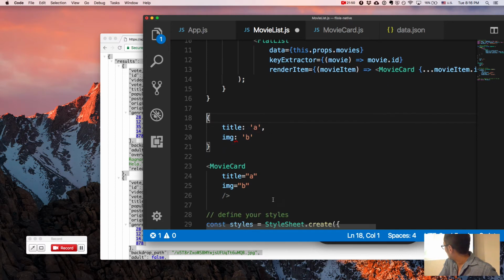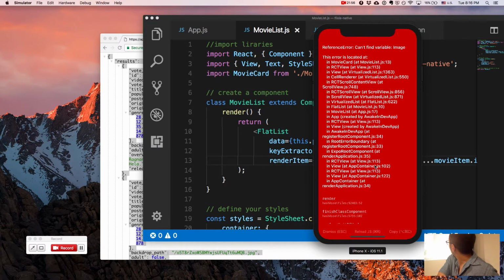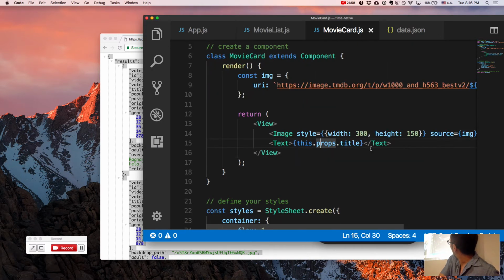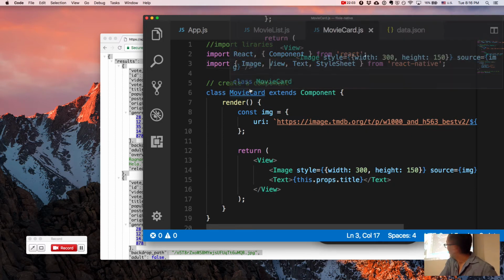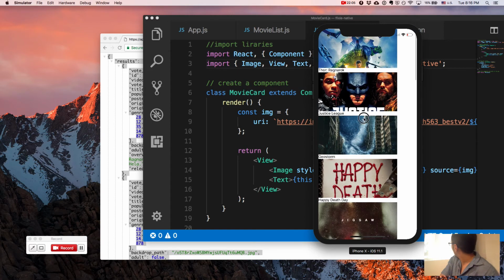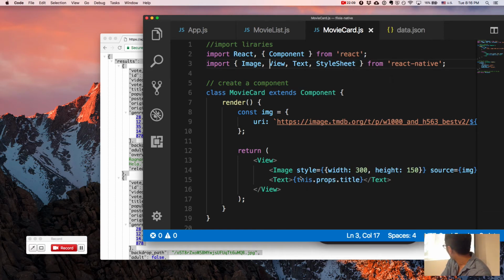So I just wanted to share a bit of syntax here. So this imports. All right.